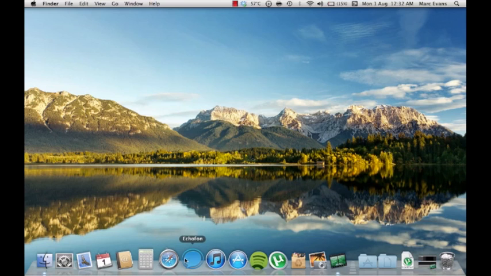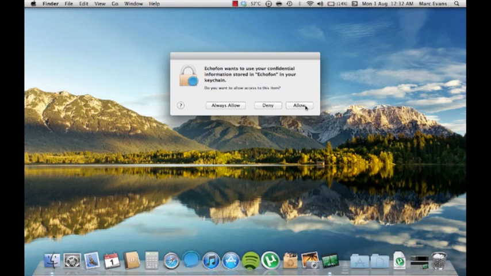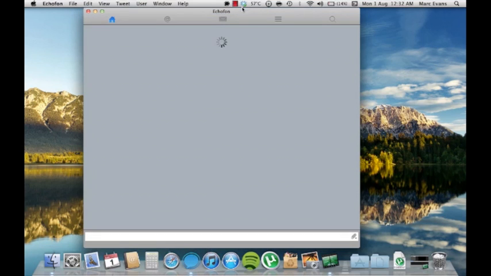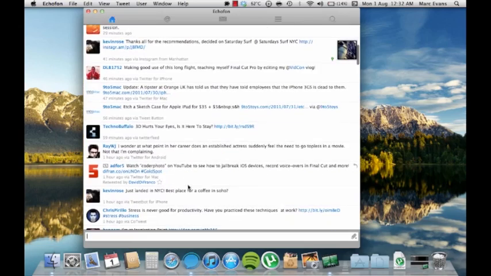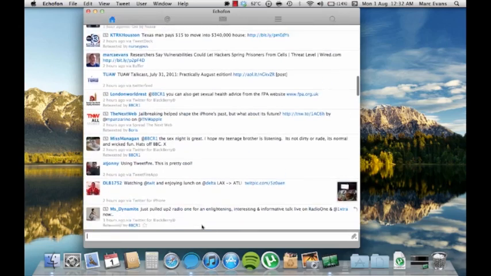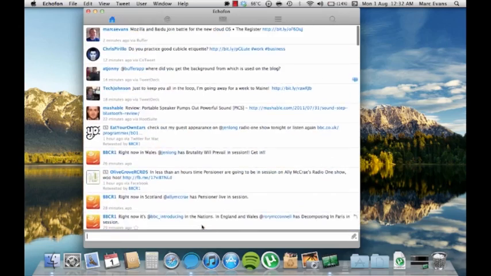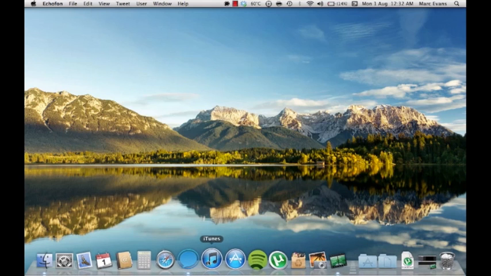Next of course is Echofon, or however you pronounce it. This is my primary Twitter application, so it's very basic, and the one I'm using whilst I'm developing my own Twitter client, so I'll be using this one just at the moment.